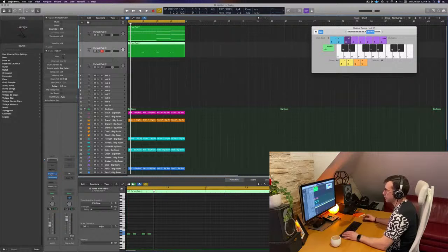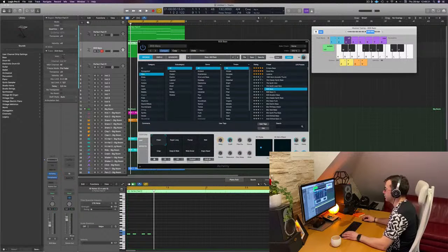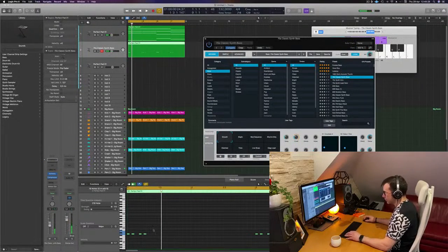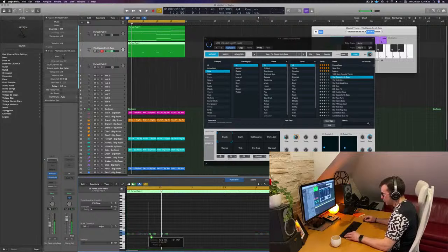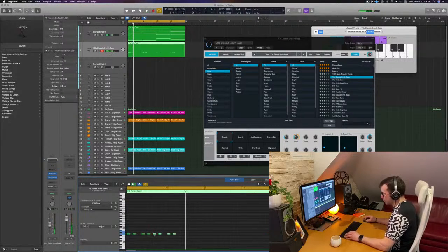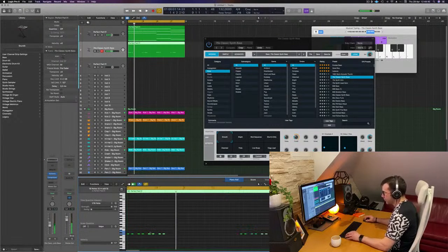First I'm gonna pick a bass, just get a better feel of what it will sound like, and then I'm gonna probably pick the final bass. This classic, something like that. Let's get started. Gonna take this pattern again. Replicate it here. Oh, it was not at the right place. Yeah, that's what I was looking for.